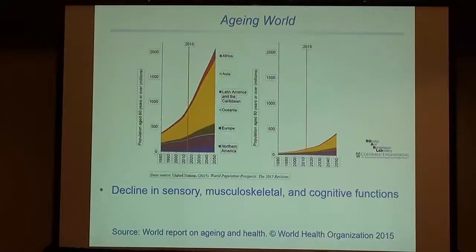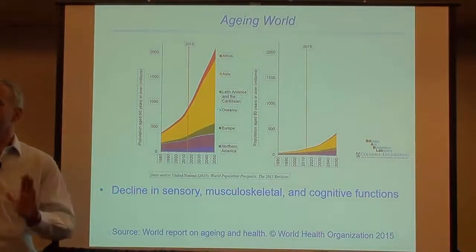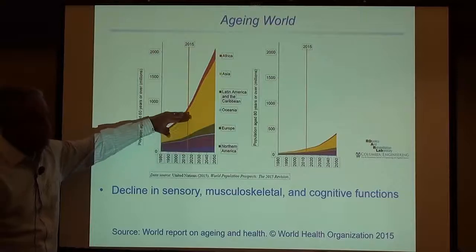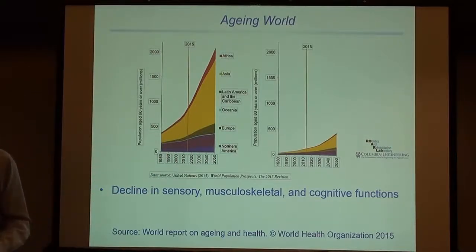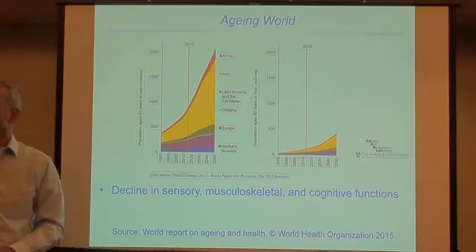So just a little background. We know that we have an aging world today, right? A little bit of data here from the United Nations. These are some fresh data about 2015 or so. It tells you how the demographics is changing towards aging people. If you think of 2015, across various continents, America, Europe, Asia, and so forth, you see that there's a certain number of people 65 years or older. But if you fast forward to 2050, you see these numbers grow exponentially.